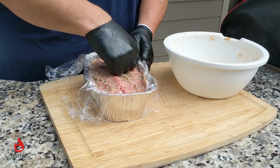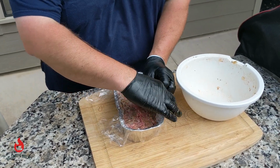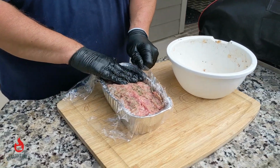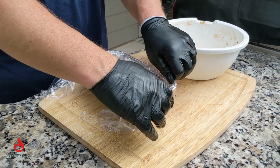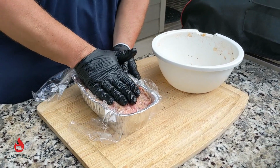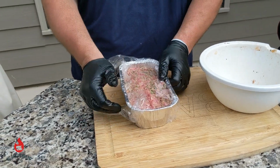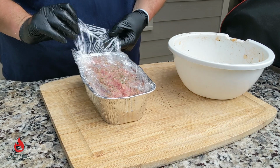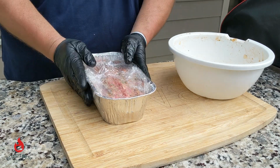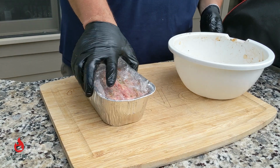We're just trying to get this as even as possible. I usually put the sides in like that, make sure that this is completely up on the sides. And basically, just gonna bring it over like that, cover everything up. And then we're gonna stick this in the refrigerator 1 hour, let it set up, and we'll start cooking it.